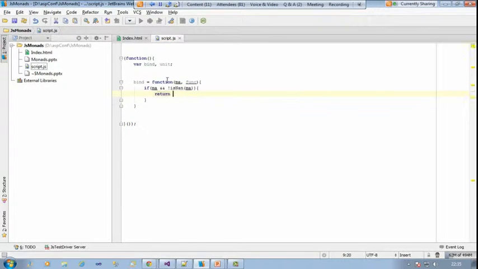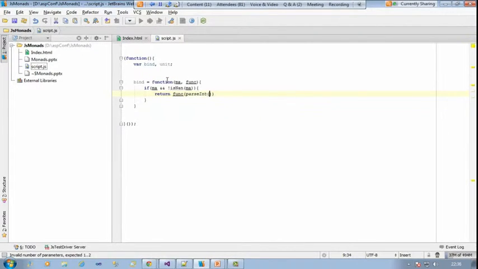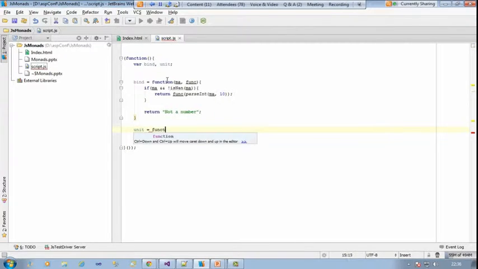Then I'll return func with parseInt of ma and the radix is 10. Otherwise, I will return a string that says not a number. So that's our bind operation. And the second thing, the thing we call unit, what that will do is take in something and simply call toString on it. Okay.